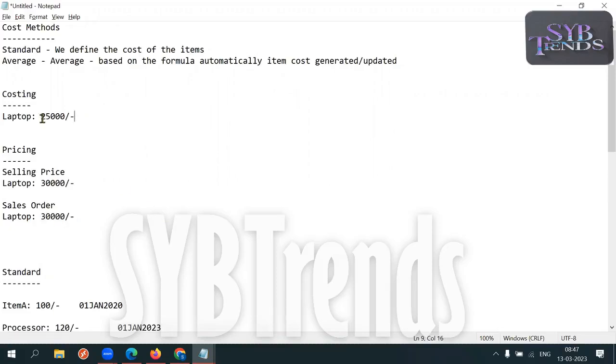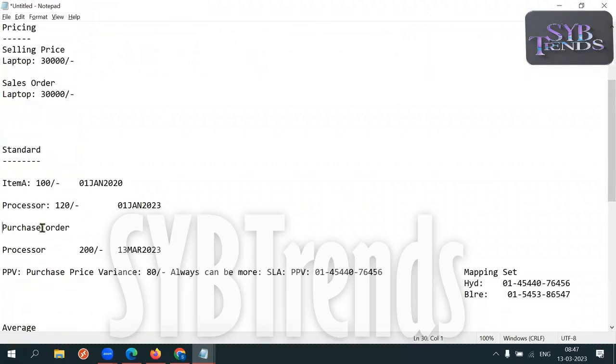This cost could be standard or average. Now, how will the item cost change, sir, if we are using standard or average costing? You said it will be updated automatically. No, sir, I said the purchase order. I have not said sales order. What example have I given? I have given the purchase order. Did I mention any sales order example?